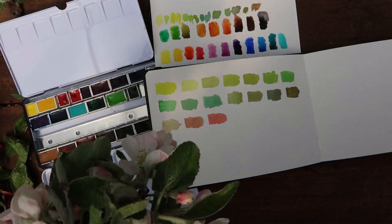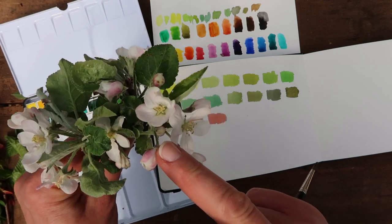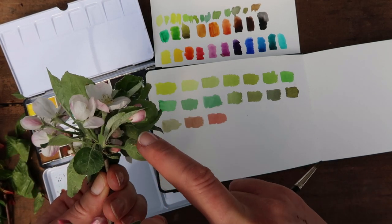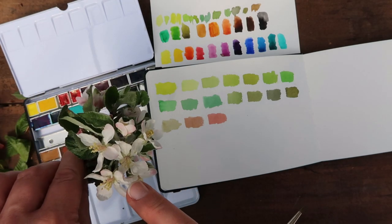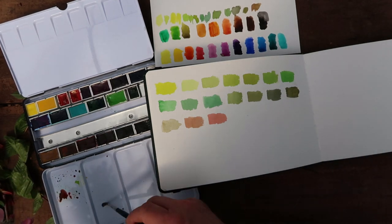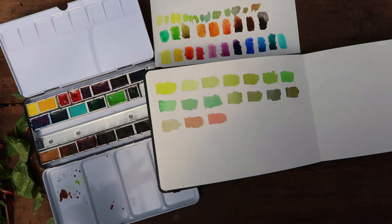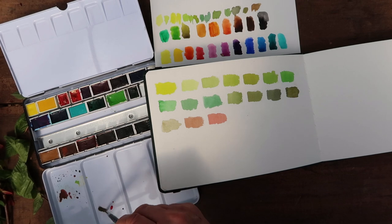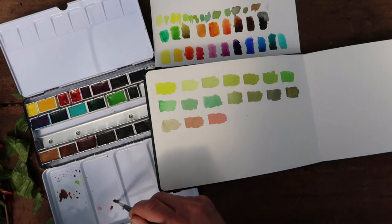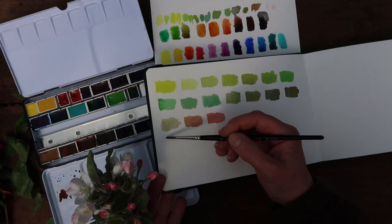Now I want to capture some of these pinks. You can see how when the buds are breaking, they're more pinkish-red, and as they open there are little flecks of pink in them. This is where I would photograph it so I can remember how the pink shows on the petals — photographic reference really helps. I'm going to see if I have a pink or a red I can use. This is Aquarius red from the Roman Schmal — I just want a little bit of color, not too dark. Let me get a little more water in there. That's one of the pink colors — very faint. Let me get it a little bit darker.